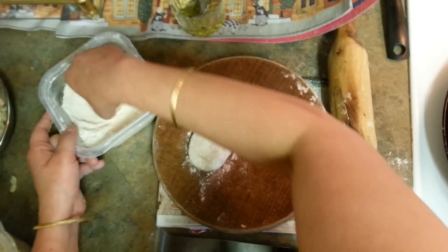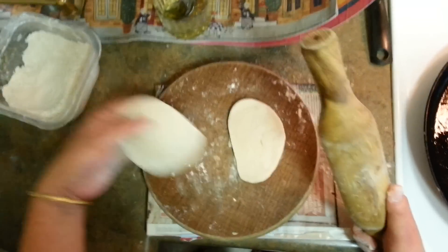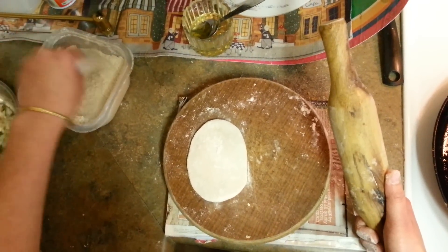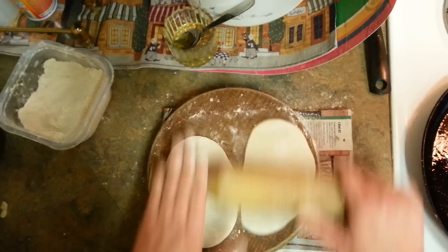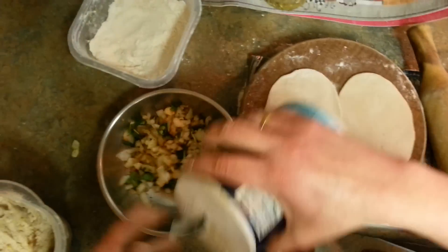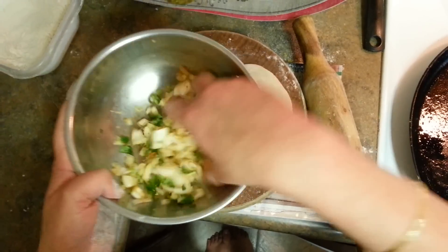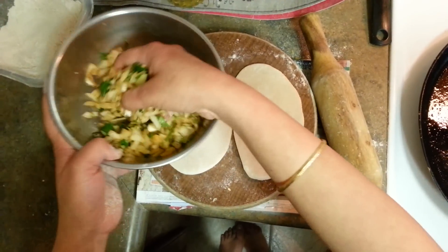I have already made the dough into balls. Some people put onion directly into the dough while making it — don't do that. Do it this way, you're gonna love it. This paratha needs patience because when it loses water there's a probability of it breaking. My pedas are ready. Adding salt according to taste, and if you have mint at home you can add mint too — it tastes really yum. Use your hands, it's almost done.